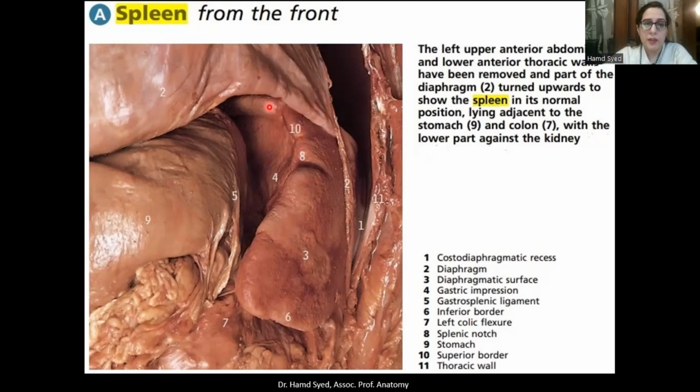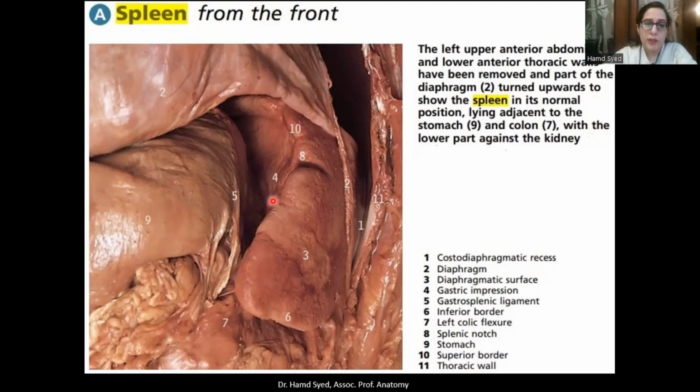So in this dissected cadaver, we can also look at the borders of the spleen. Number 8 is the superior border, which you can see is notched. Remember the notches which are present in the superior border of the spleen, they mark the splenic lobules, which were present before birth, but they had disappeared postnatally. And over here, number 6 is representing the inferior border of the spleen. And here is the lower or anterior pole of the spleen.